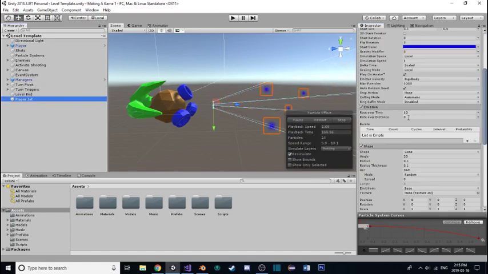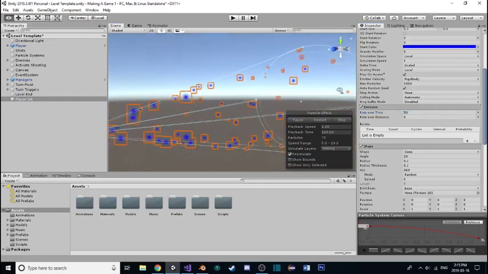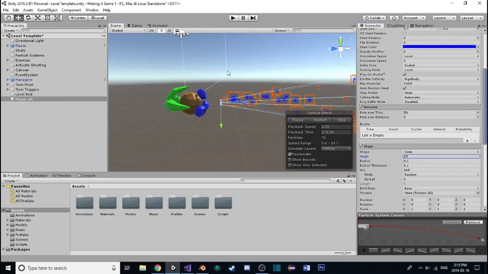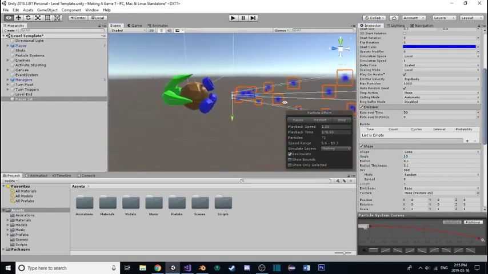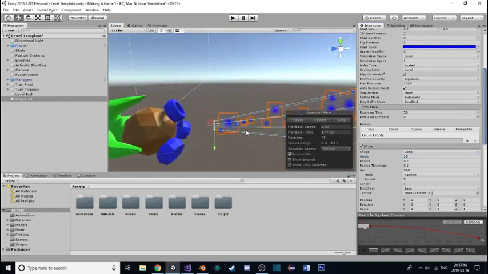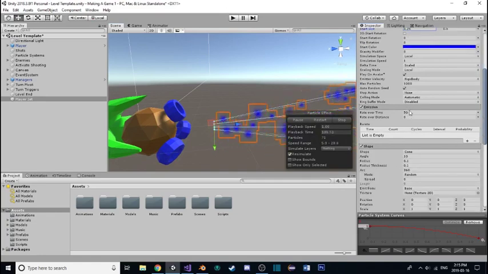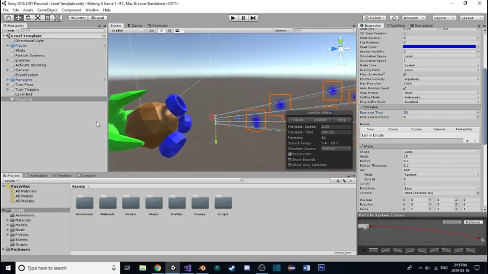Alright, so we got that, but still not enough. If we set that to 250, there we go. Except, let me then make that even more thin. Okay, so that, I think, looks good. Might be maybe too many particles. We'll see. Actually, I could set the start size to 0.25, and then I'll need less. So let's go 30. All right. We'll see what it looks like when we actually have all 3 of them in, and then see if it's too much or too little.